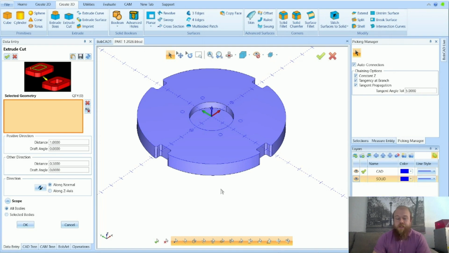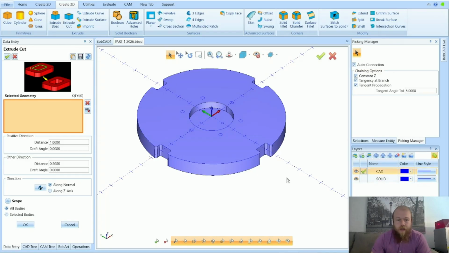I've had customers in the past ask me, well, I did my extrude cut here. I'm going to do the extrude cut with the holes. I'm going to do an extrude boss somewhere else, but the CAD layer is active. Why didn't it switch to the CAD layer? It doesn't switch. The solid stays on whatever layer it was initially active with.